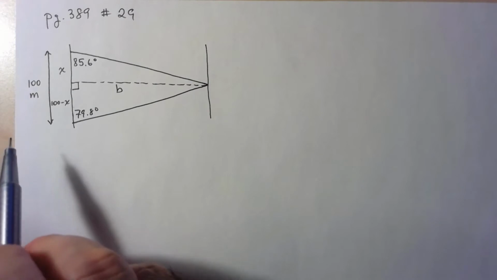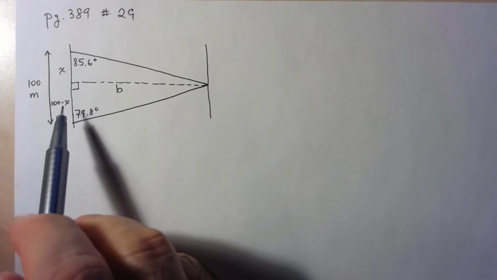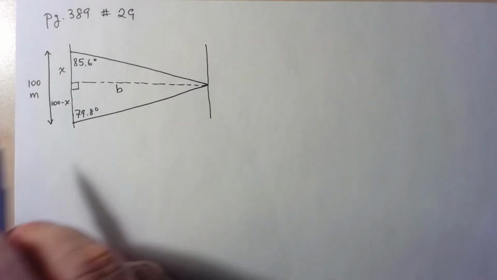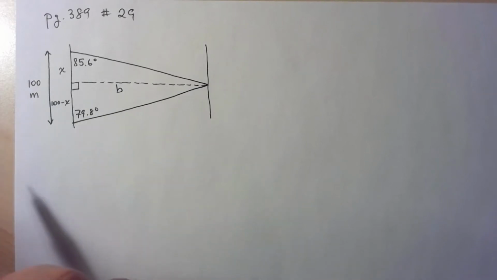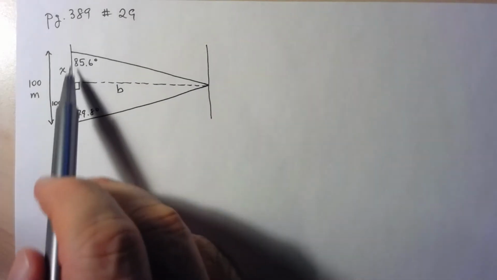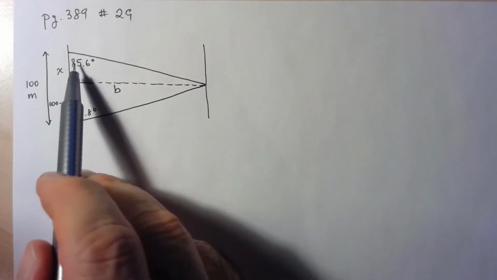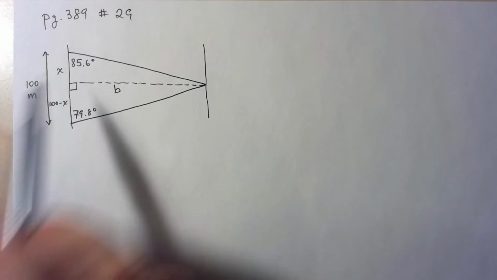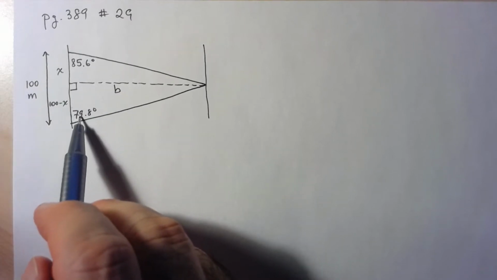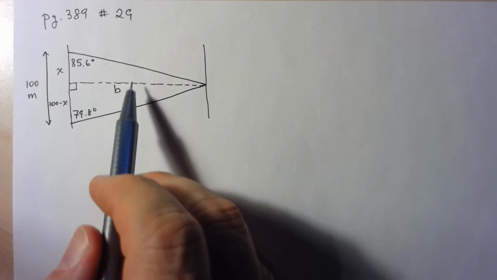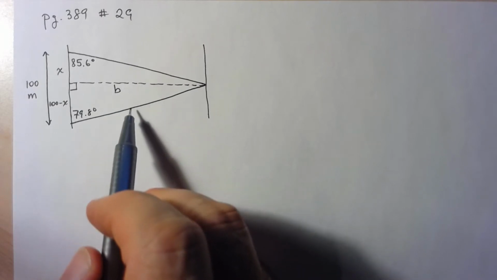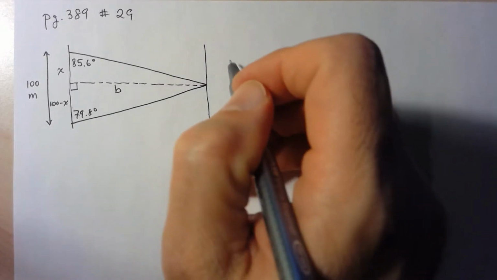So what I have now is a scenario where I'm describing the sides of a triangle using two unknowns. That tells me I'm probably going to have to solve a system of equations. So let's try to write a system of equations with b and x so that then we can solve it. Okay, now let's start with this top triangle, and I realize that the two sides that are of interest to me are the opposite side of the angle and the adjacent side. In fact, it's the same thing for the lower triangle, the opposite side and the adjacent side. I have no information about, nor do I really care about the hypotenuses. So that's why I'm going to work with tan.